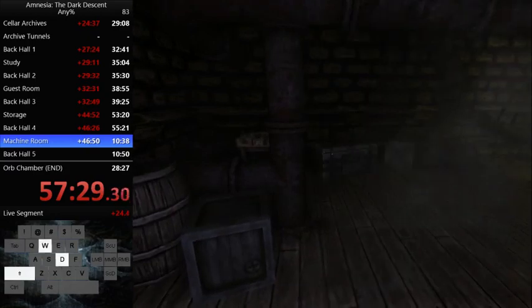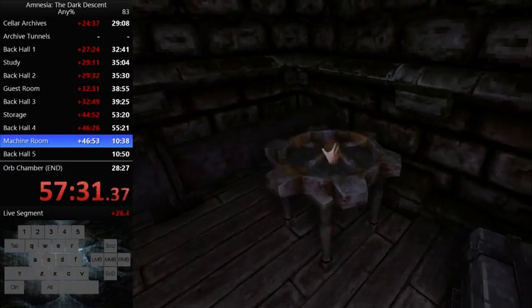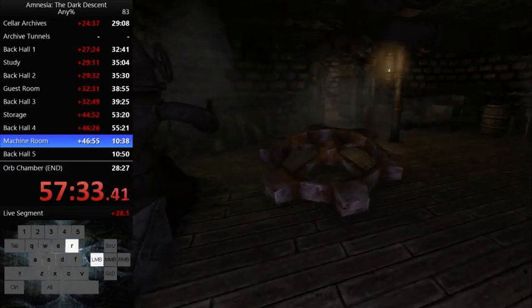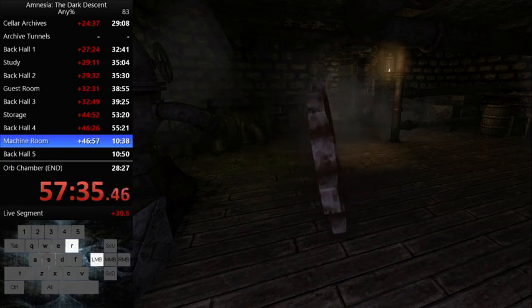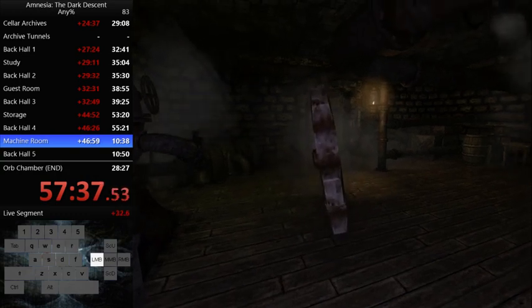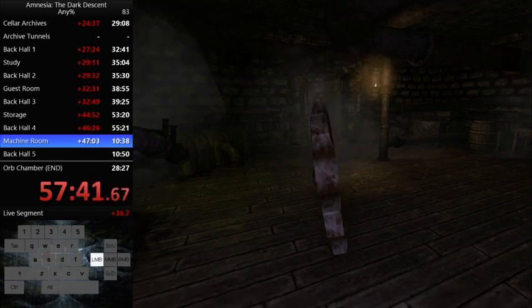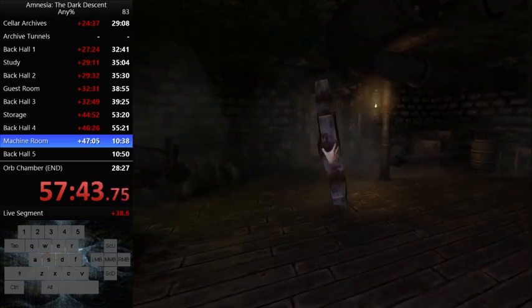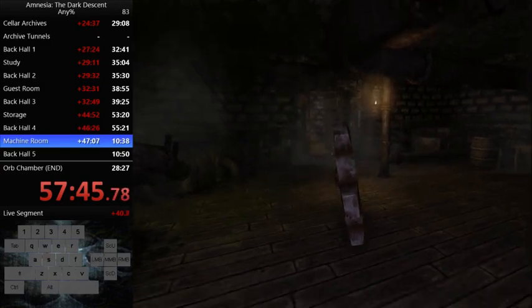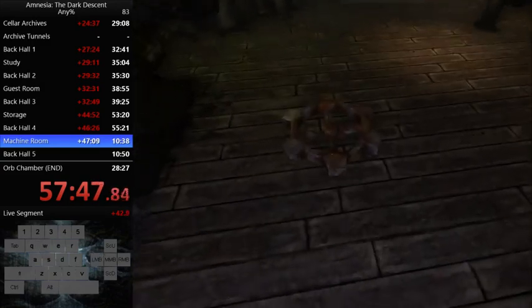After you're done with this, you want to run into this corner and pick up this cogwheel, and you want to carry it because you will need it in the puzzle. But what you want to do is sort of play catch with it.